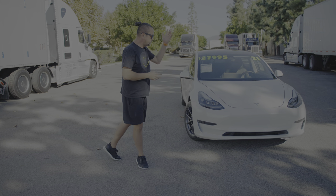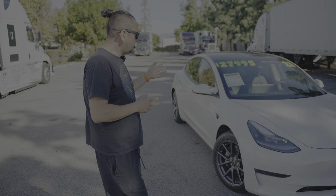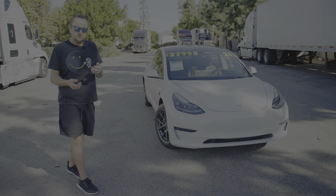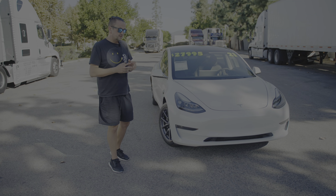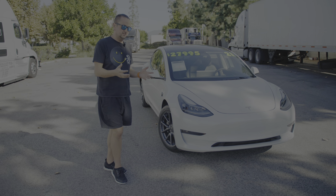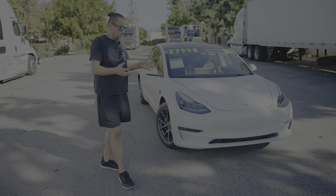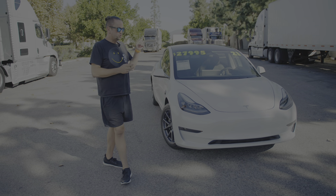We do have a frunk in the front and a huge trunk in the back. The interior is kind of small for me — I don't like it because the car is too tight. Maybe if it's the performance version and you want to take it on a track and drive super fast, that's nice, but for daily driving it's just too small for me. All the panels are pushing against my legs and body. I personally would never buy a Tesla 3, but if I were smaller or skinnier, yeah, it would be a nice choice.